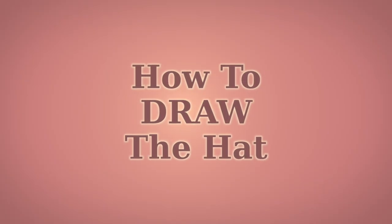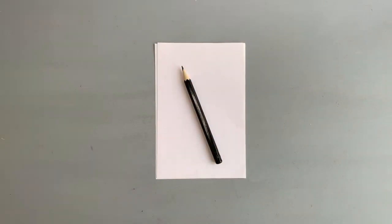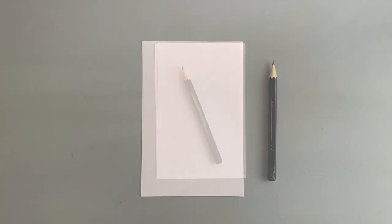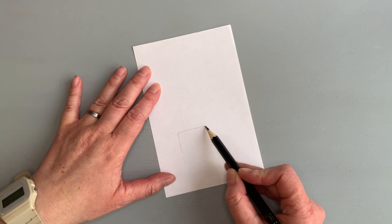As I said, I'm gonna first show you how I drew the hat. If you are confident enough, you can directly draw onto your card, but I prefer to create a sketch on a blank paper and then transfer it onto my cardstock. For the sketch, you need a pencil and a blank paper, printer paper is fine, and an eraser, which I will be using a lot.